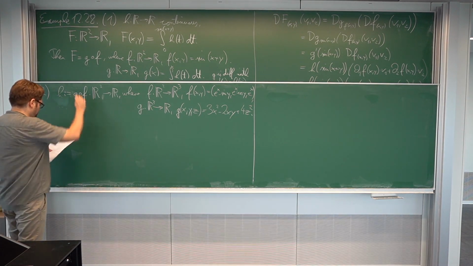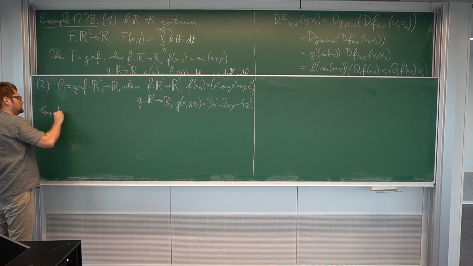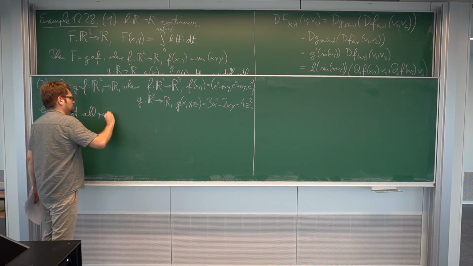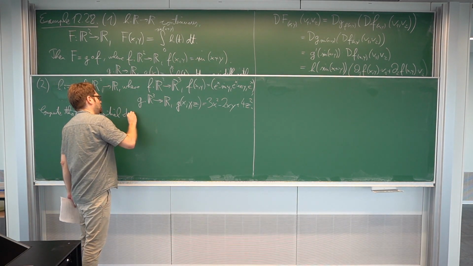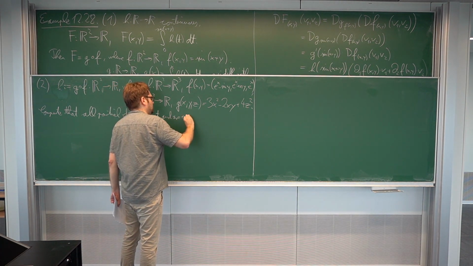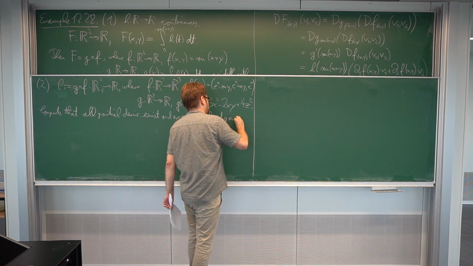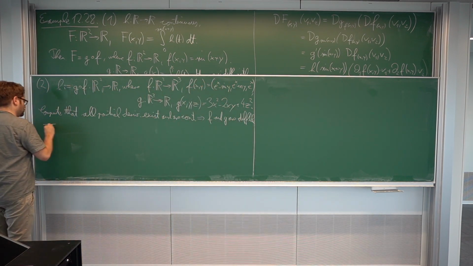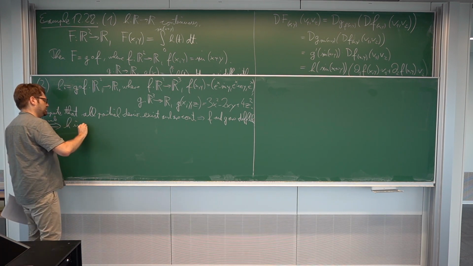Okay, now what do we need to do? One can compute that all partial derivatives exist and are continuous. This is quite obvious because these maps in the components are obviously differentiable. All partial derivatives exist and are continuous. So f and g are differentiable. So by the chain rule, h is differentiable.